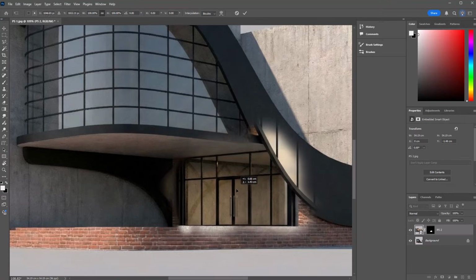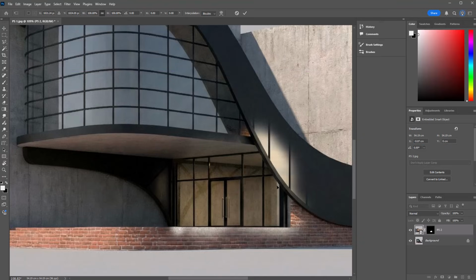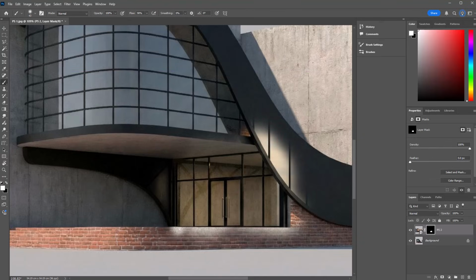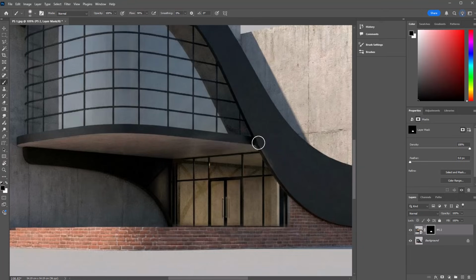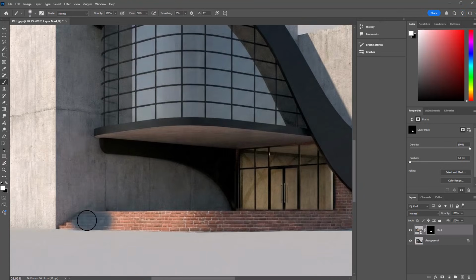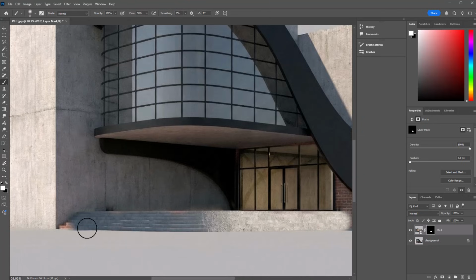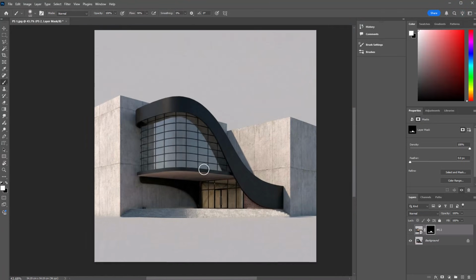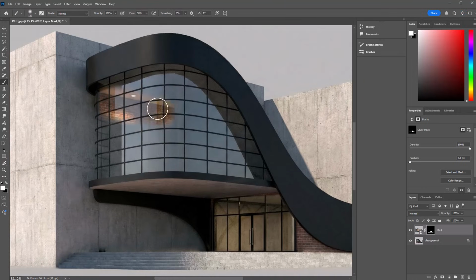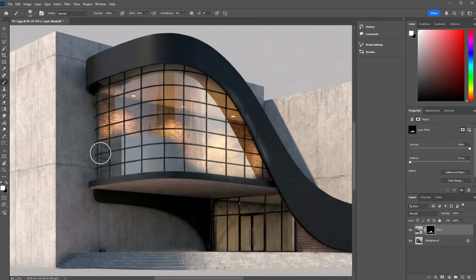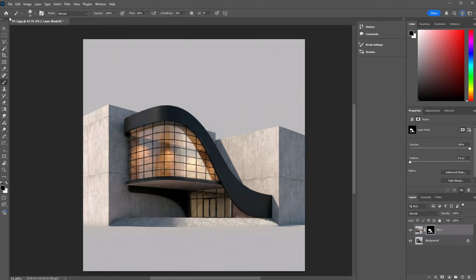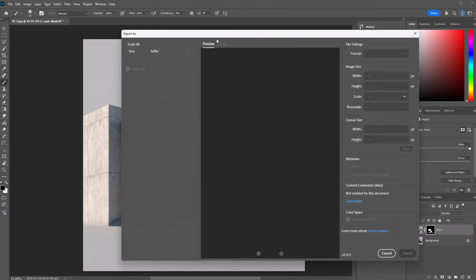And then I can just go ahead and move it and place it where it has to be, somewhere around this area. And by using the opposite color, which is this black color, I can start erasing the parts in which I don't want to see this part of the entrance. So we keep everything nice and clean. I also want to get rid of the brick stairs, which don't make much sense. I prefer to have them as concrete. One thing that I also liked about this image was that it implemented a little bit of lighting on the top floor, and we can also see a brick wall there, which is a nice gesture. Okay, so once we've got it, we can go to File, then Export As, and save it anywhere on your PC.